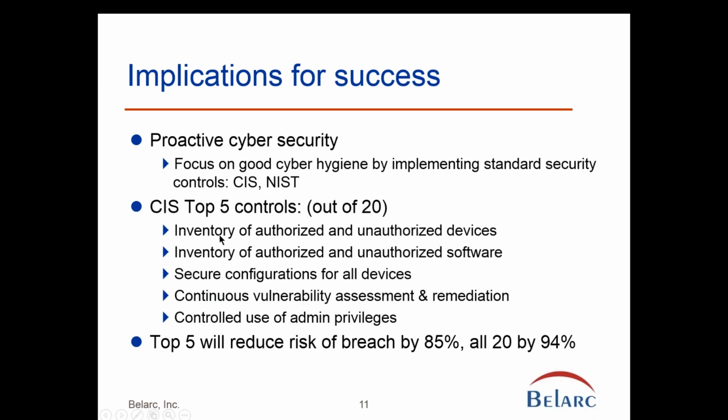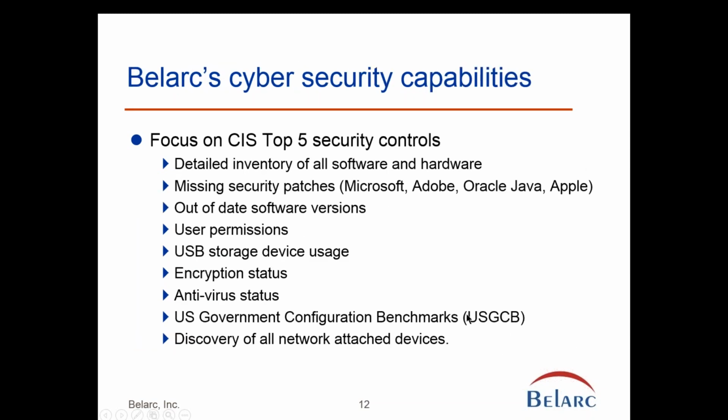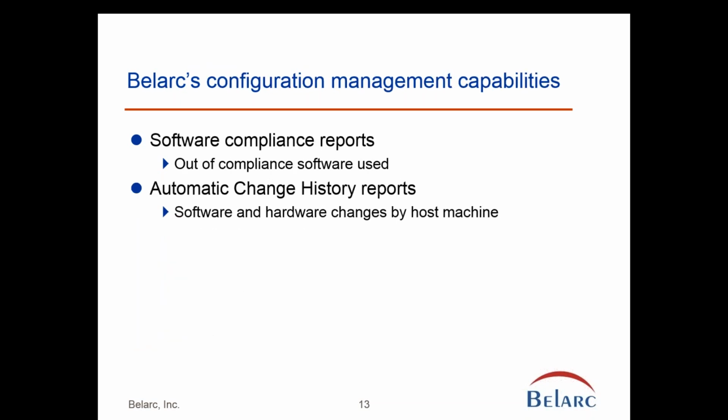And the top 5 are really what Belarc focuses on. So: inventory of authorized hardware devices, inventory of authorized and unauthorized software, secure configurations, continuous vulnerability assessments, and controlled use of admin privileges. Those are their current top 5 controls. And these are the sorts of things that Belarc discovers on the security side. We'll go into some of these in more detail in the demo of the data analytics.